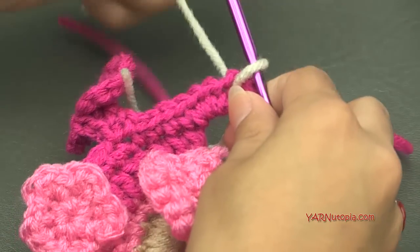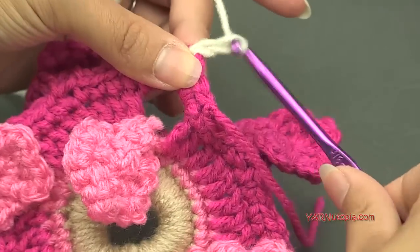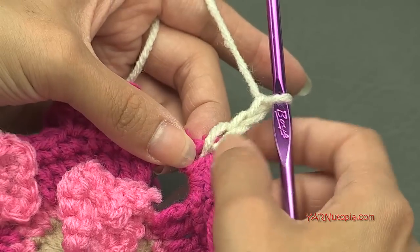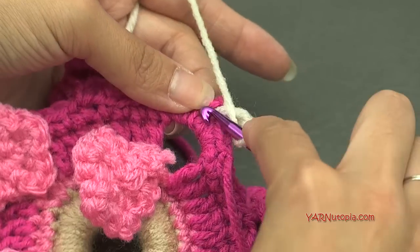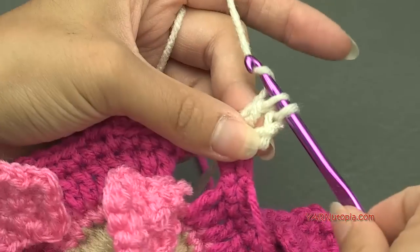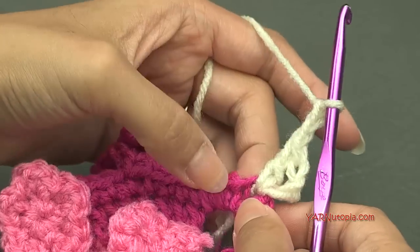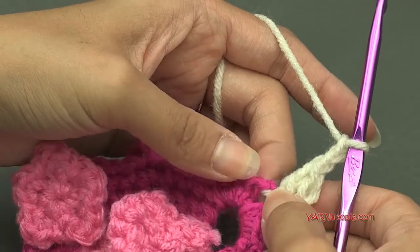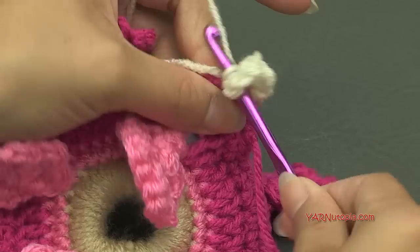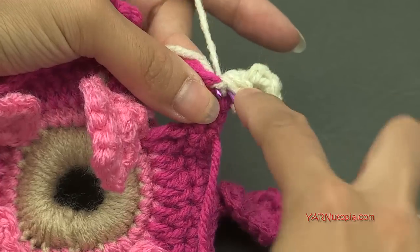Okay, and now going on to round 5, we are going to chain up 3, 1, 2, 3, and in the same corner space, the same chain 2 space, we're going to put a double crochet. So yarn over, go in, yarn over, pull through, yarn over, pull through 2, and yarn over and pull through 2. Then we're going to chain 2, 1 and 2, and then we're going to put 2 more double crochets into the same space. So yarn over, go in, yarn over, pull through, yarn over, pull through 2, yarn over, pull through 2, and again another double crochet.